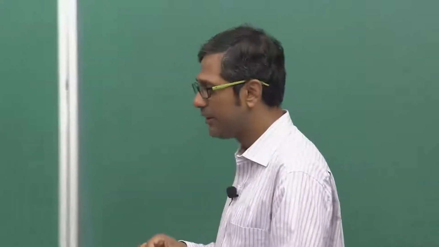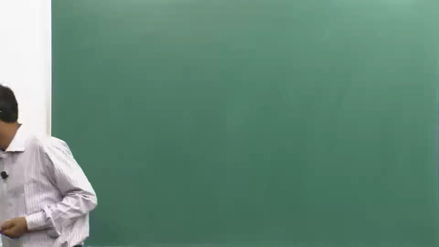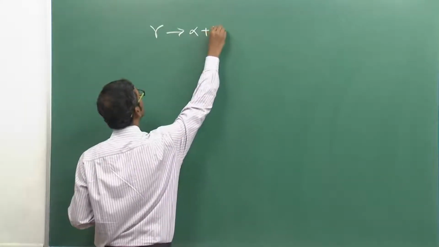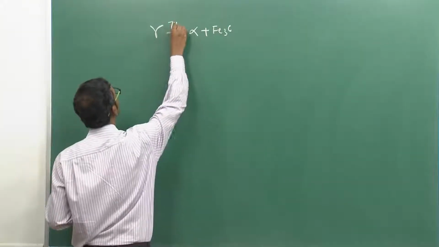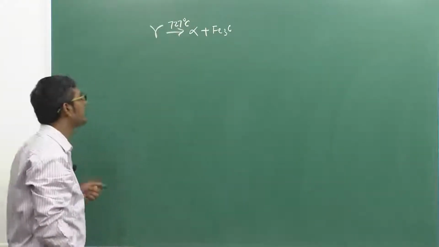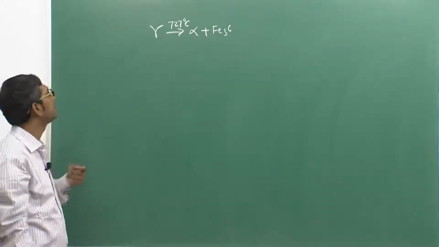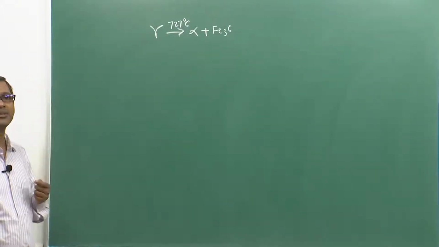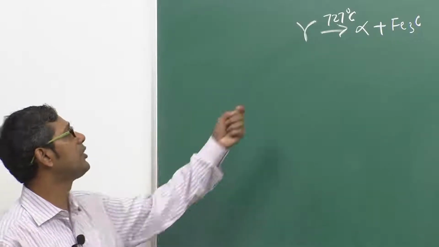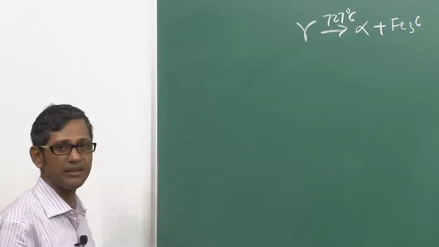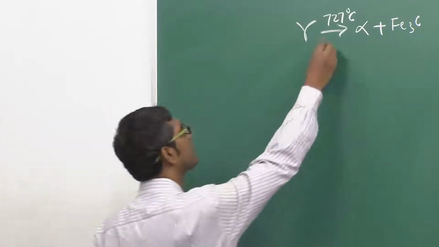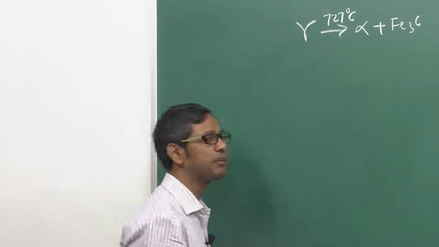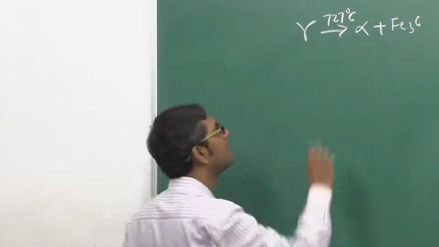The nucleation of the phases from the austenite, or gamma phase, can happen in many ways. The actual transformation is gamma going to alpha plus Fe3C as we cool below 727 degrees Celsius. This temperature can be seen differently in different books. It can start at 723 degrees Celsius in some books and go even above 727 in others, depending upon the purity of the gamma phase. It does not matter; the transformation normally happens in the range of 720 to 730, and it leads to the simultaneous formation of two phases, alpha and Fe3C.